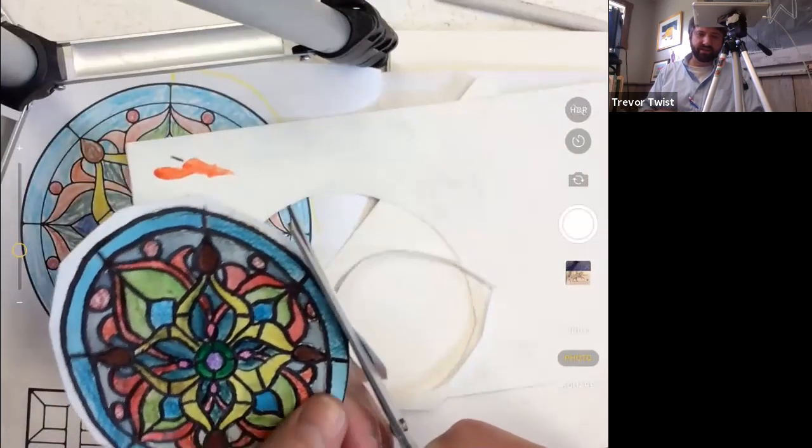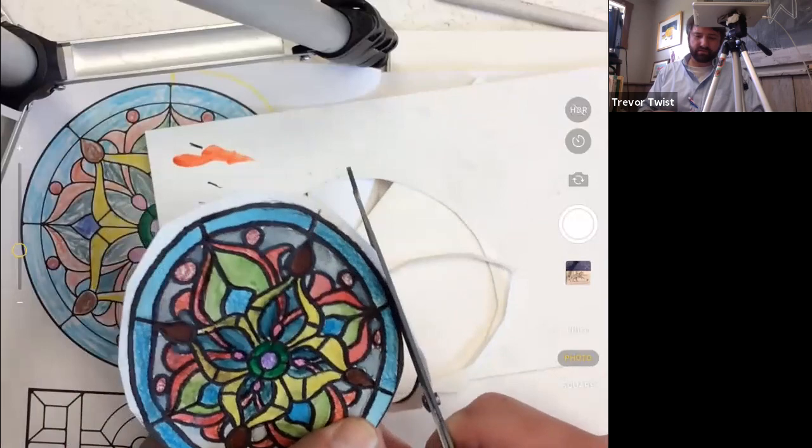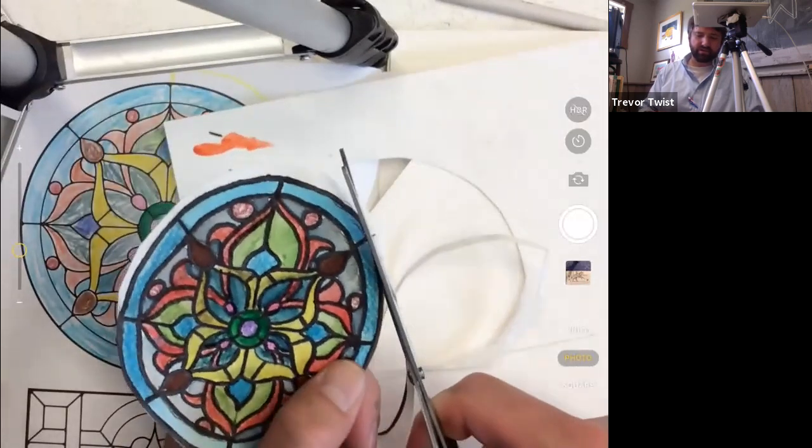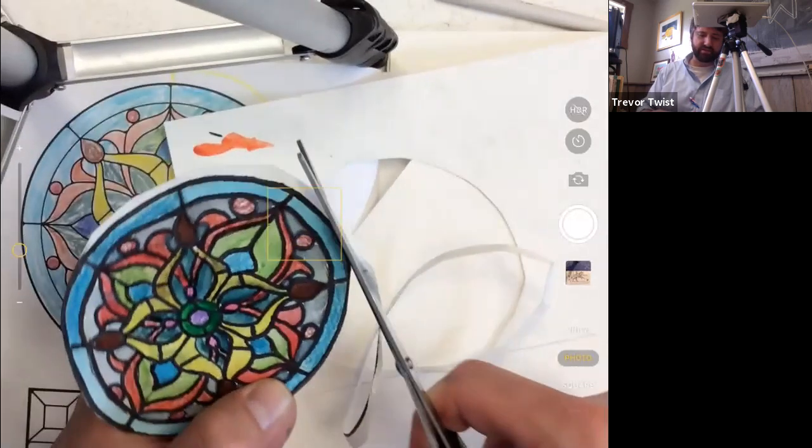It looks like a medallion. It's kind of an interesting object when it's not attached to the paper.